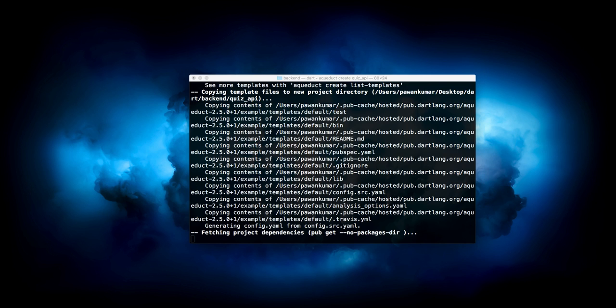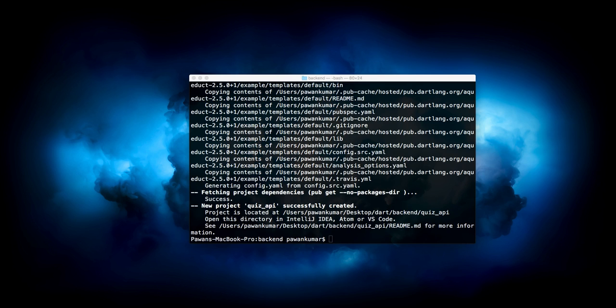I will use IntelliJ for the development part, but you can use any other code editor, like VS Code or anything else. But I recommend IntelliJ IDEA, because that will be very helpful for you guys. So we have this project ready. Now let me open my IntelliJ IDEA, and in that we will open this project.